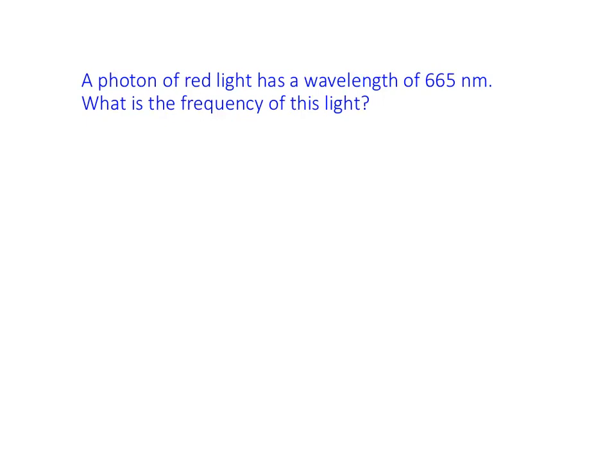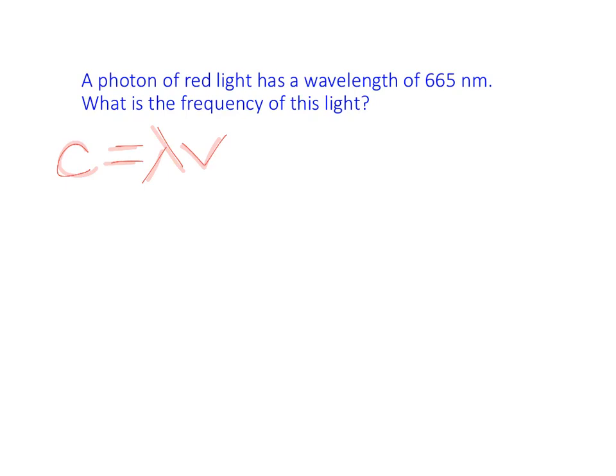All right, so if we were going to try to solve a problem with that, we have a photon of red light that has a wavelength of 665 nanometers. What is the frequency of this light? All right, so you're basically wanting to take the information, so you know your equation is this. Sorry, I put it on highlighter. Not really sure why. There we go.